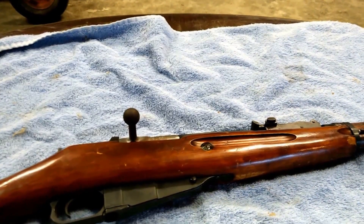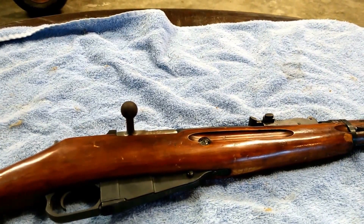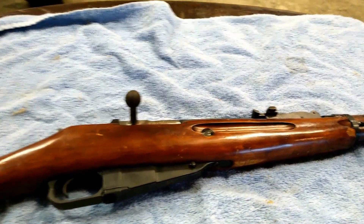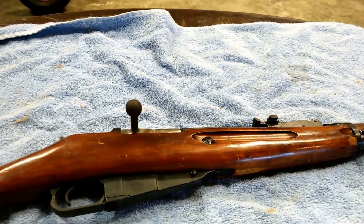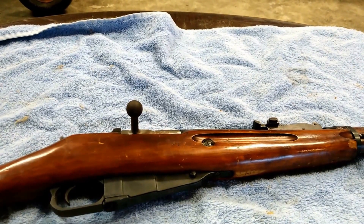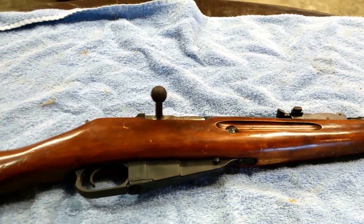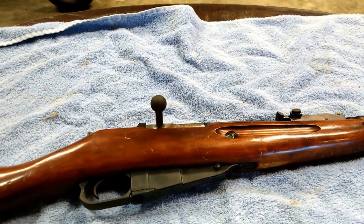My views on the scout rifle — it's not a precision rifle or something that you're going to engage targets out to 500 or 600 yards. This is more along the lines of: you have some property, you live in an area with wide open spaces that has big game, so maybe you want something that has a little bit more punch but is still a fast rifle. Jeff Cooper came up with the concept, but I think we've kind of gone a little bit away from that as far as it being a defensive item. Jeff Cooper is the man, but there's a little bit of stigma behind it — I just think it's a little old-fashioned. However, I've always been in love with the scout concept, so I think this would be a decent way to get into that.